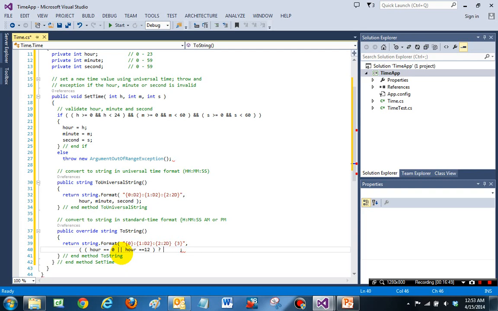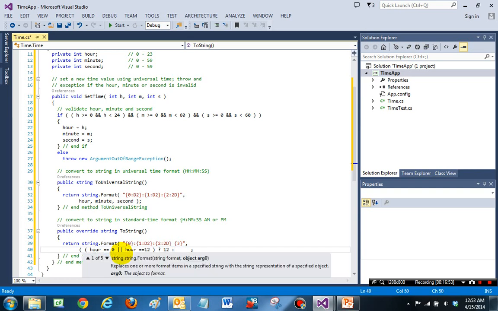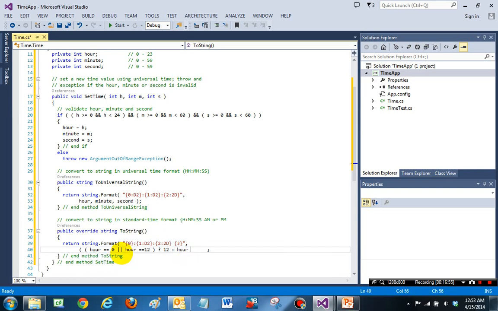If the hour is 0 or 12, then we are going to output 12, colon, our remainder operator, that is modulo 12, and that's our ternary expression.